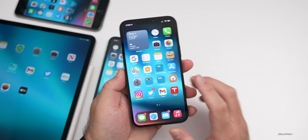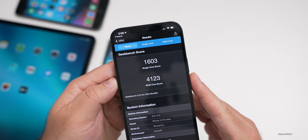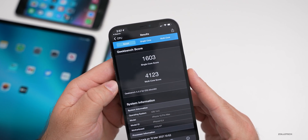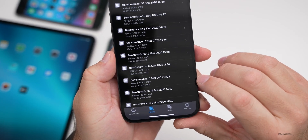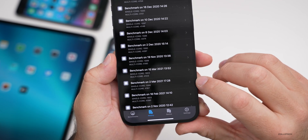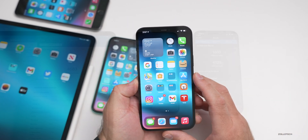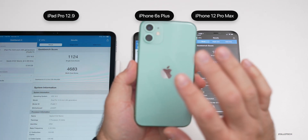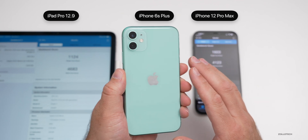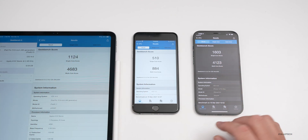As far as the overall benchmarks, I ran Geekbench 5 on this. On my iPhone 12 Pro Max I scored 1,603 for single-core and 4,123 for multi-core — pretty good based on the history. Comparing March 5th versus March 2nd, the single-core score is better while the multi-core score is worse, which just depends on what your device is doing. Usually after a day or two it will improve. On the left I have the iPad Pro 12.9 from 2020, then the iPhone 6s Plus, and then the iPhone 12 Pro Max — giving you a general idea from the oldest supported phone to the newest. These scores could improve over the next couple of days as background processes finish.